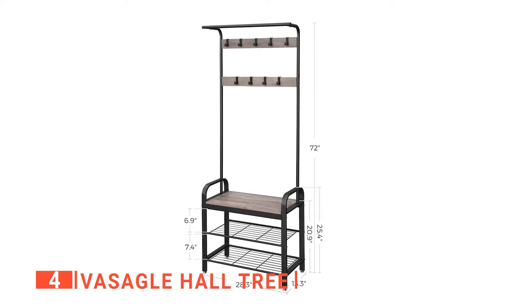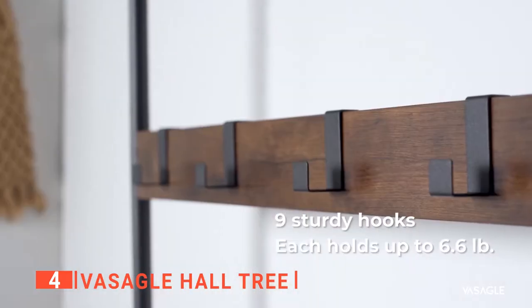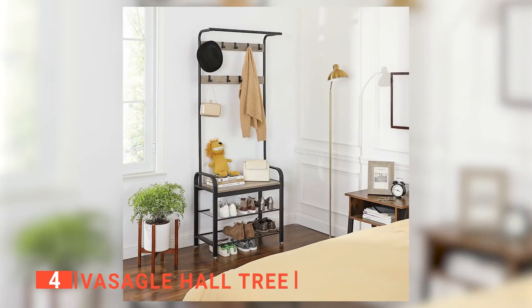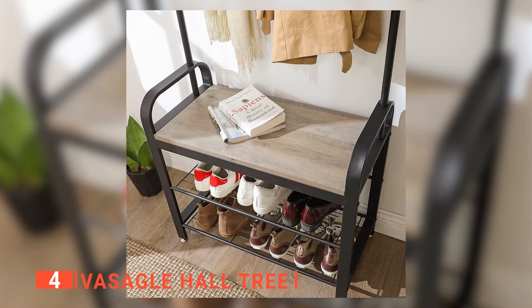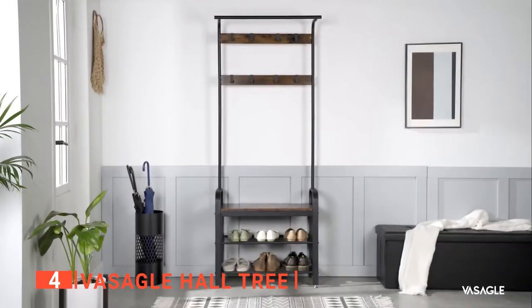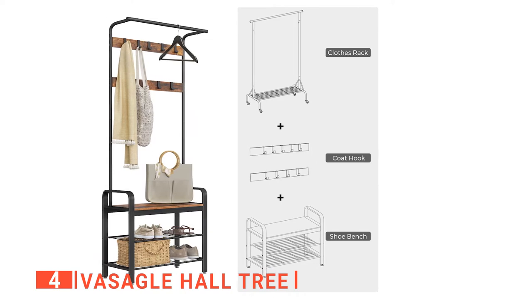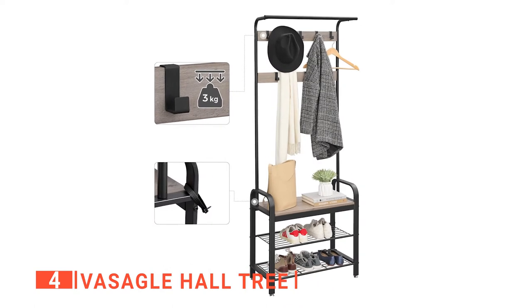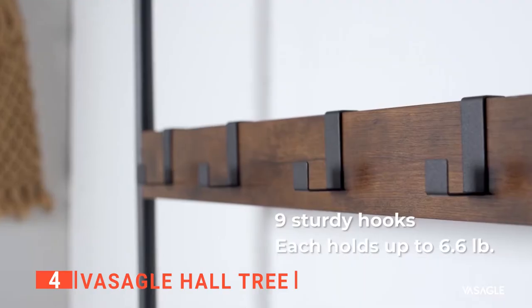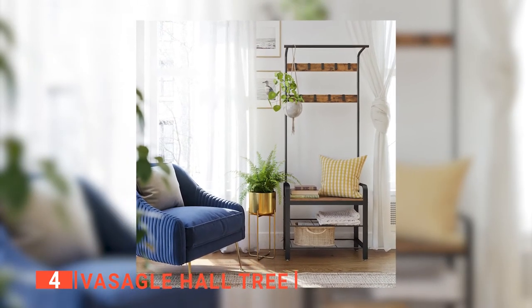The clothing rack is made to a standard size, so hangers can be added to make even more use of the space. The shoe shelf on the bottom is sturdy and made from engineered wood and alloy steel. The shoe rack can hold a whopping 176 pounds and is a great place to sit down while putting your shoes on. The rack comes unassembled for cheaper shipping but with clear instructions with every part numbered, including a setup page to lay all pieces out. All edges are rounded and curved so you have no sharp points, and an anti-tipping kit is included so you can attach it to the wall for further safety.